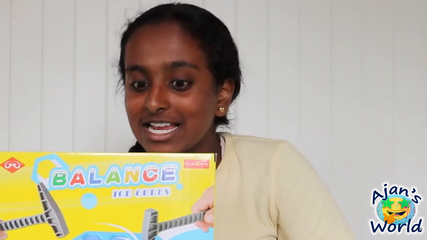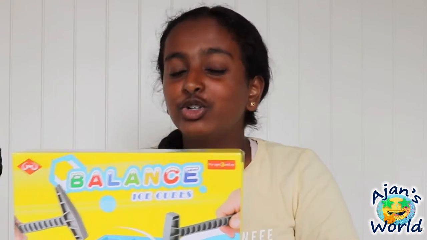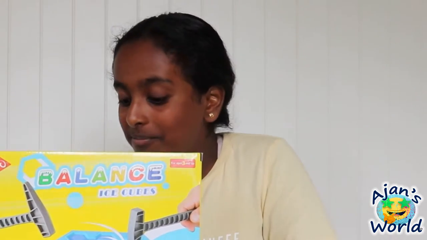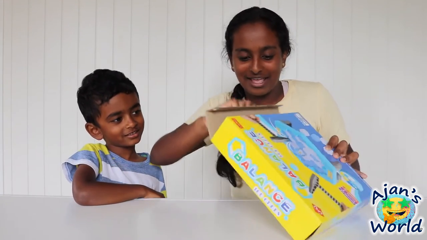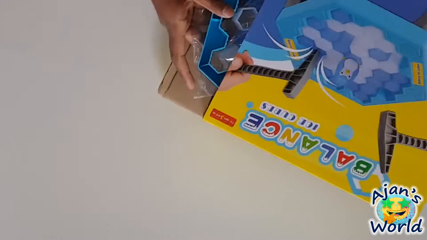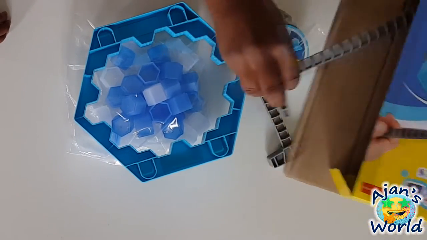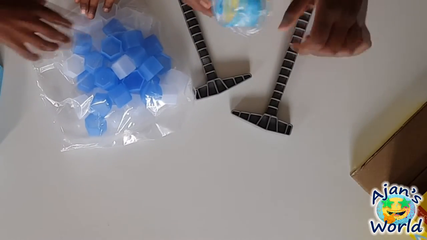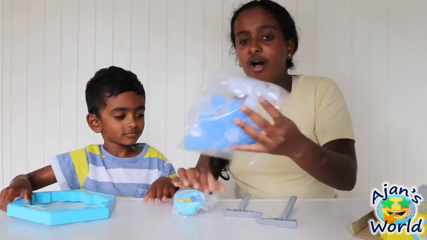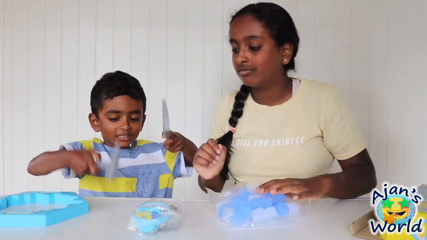Well, this is actually called Balance Ice Cubes. So we are going to show you guys today how we play this game. Yeah! But first, we need to build this. So let's open it. Okay. Ooh. Yes! The penguin. Well, I don't know, but let's see it later. Ice cubes. And some two hands.